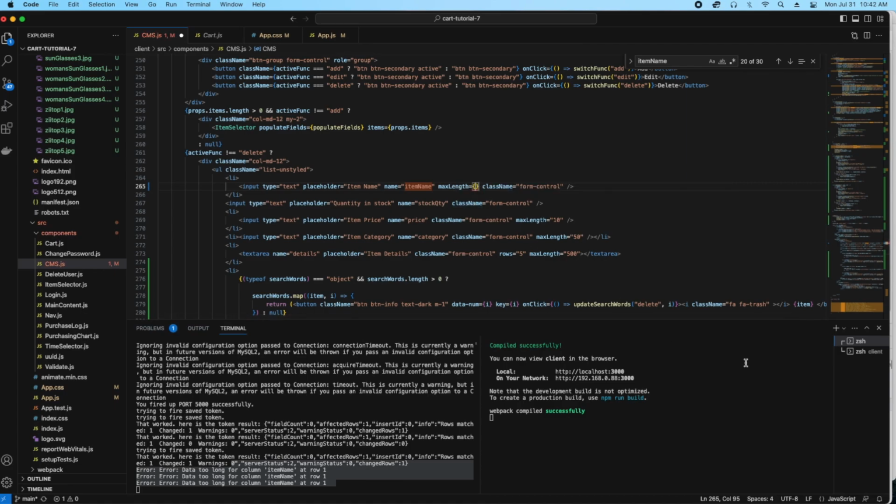I'm going to put in a max length to make sure that they don't go over what the server has allocated.